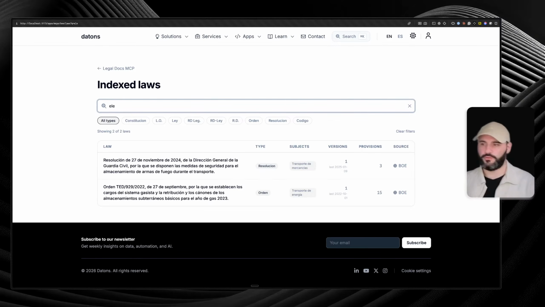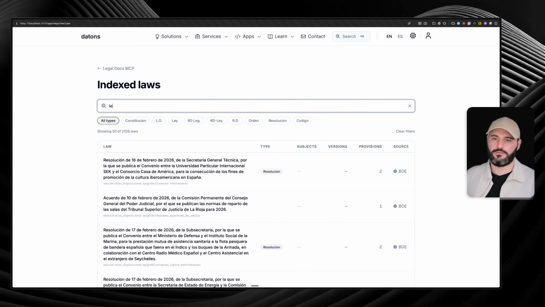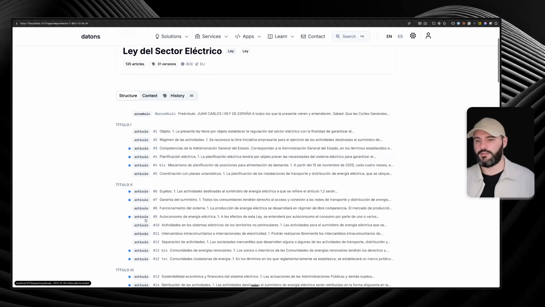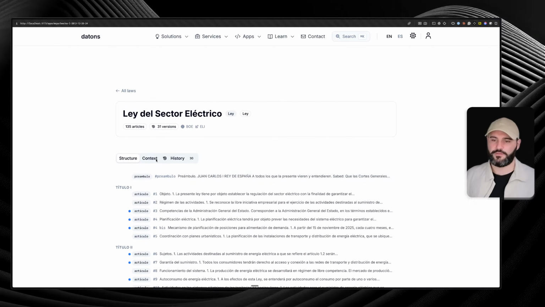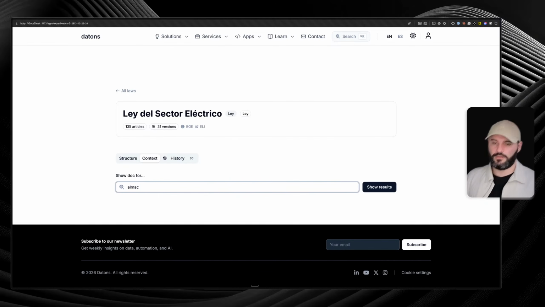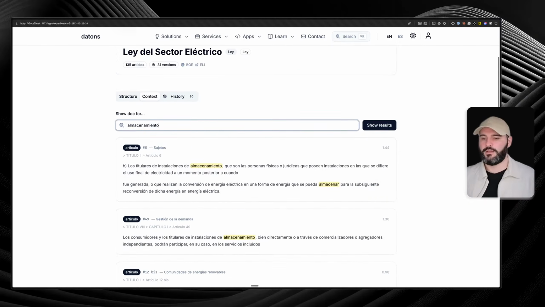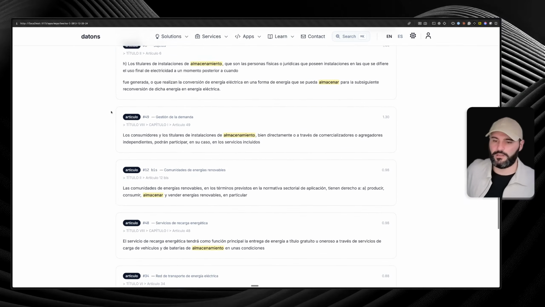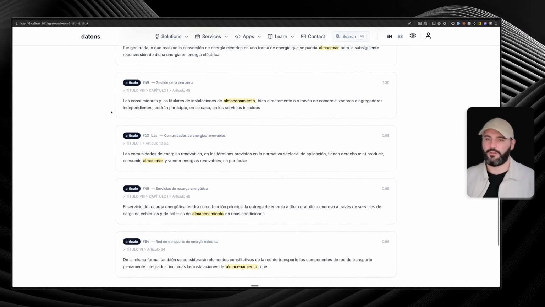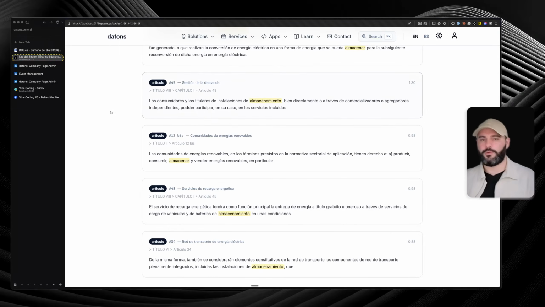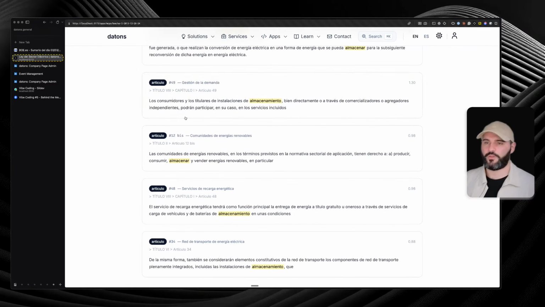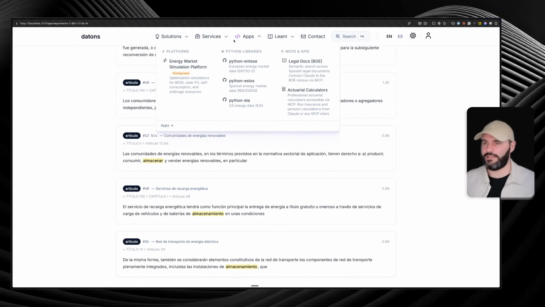Also, if I go to the energy bill, here I could search for anything like almacenamiento, and here I can see the specific places where it's being mentioned without having to navigate throughout all the many documents inside. So very cool.